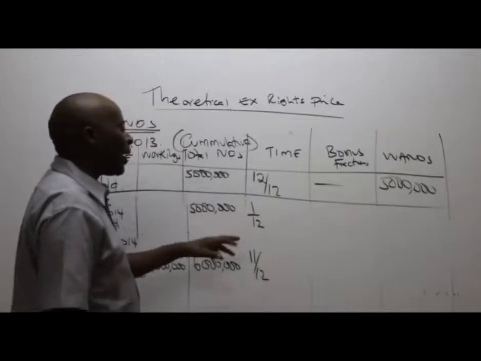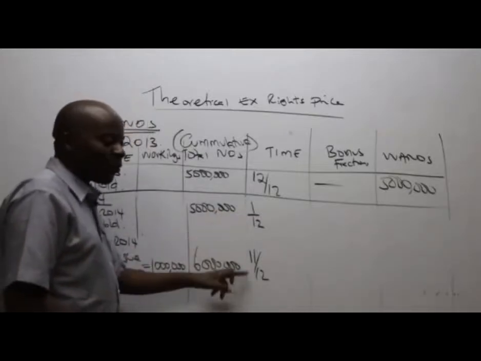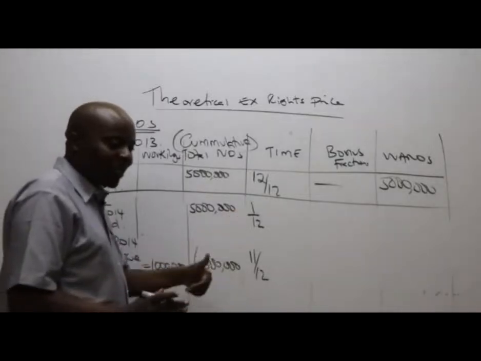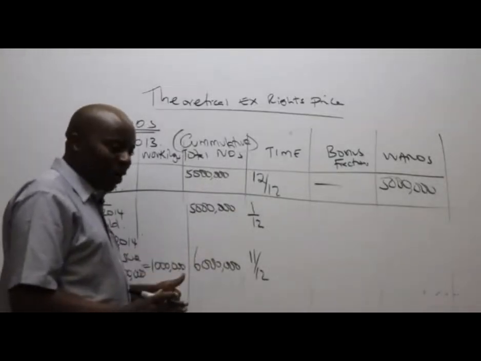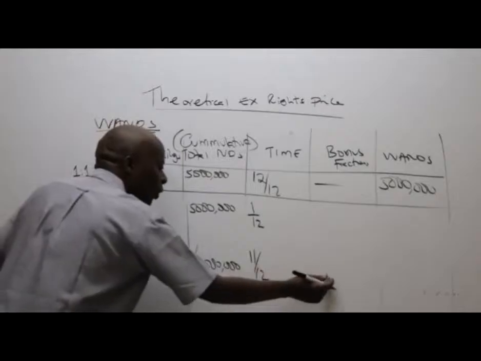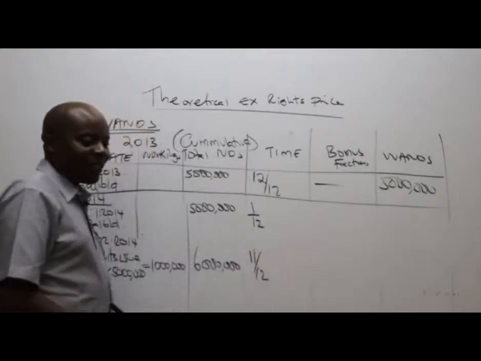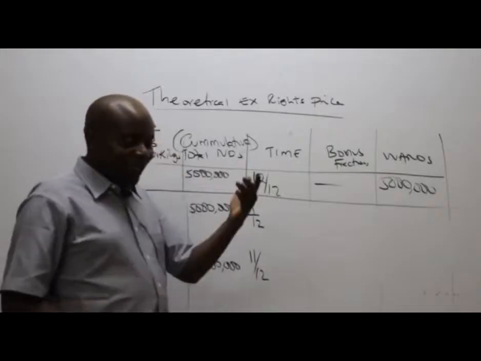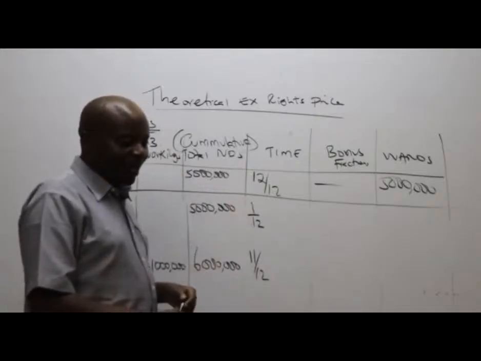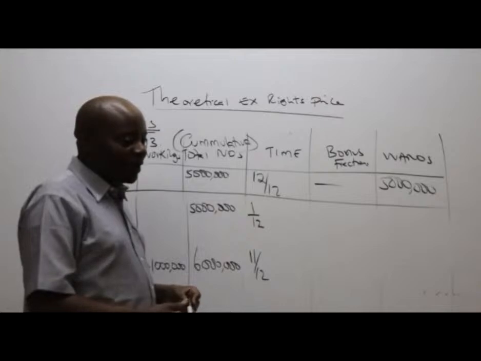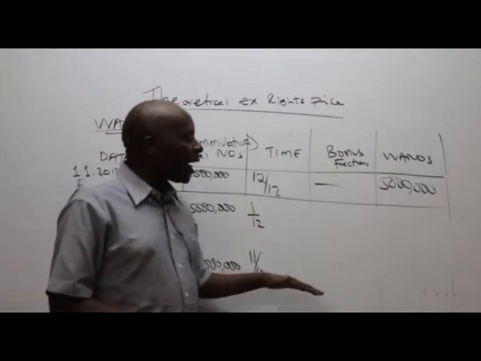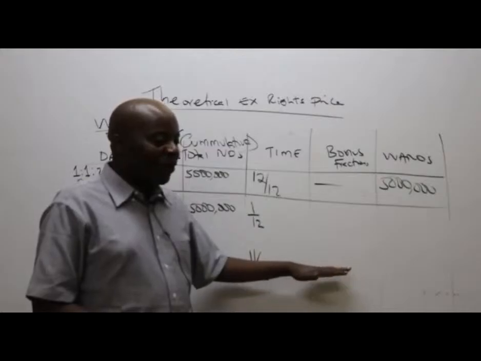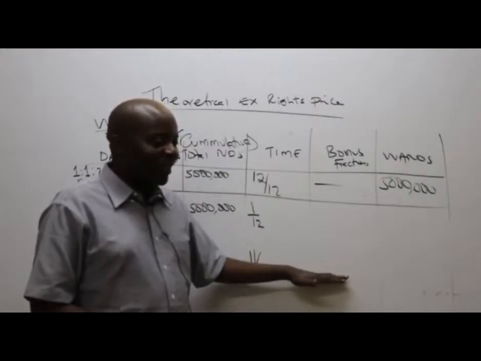For those students who have been in my class, you know that this number of months must always add to 12 over 12. So kumaanisha hapa sasa niko sawa. Remember, a right will always come up with this bonus fraction. Is there somebody who can remind us the bonus fraction for this right? We had calculated this. Wanasema mwalimu ni 11 over 10. So this 11 over 10 tunaweka wapi? Tunaweka hapa kwa rights kweli?